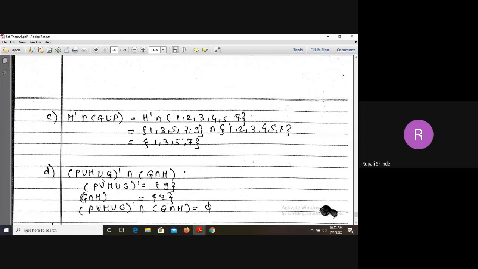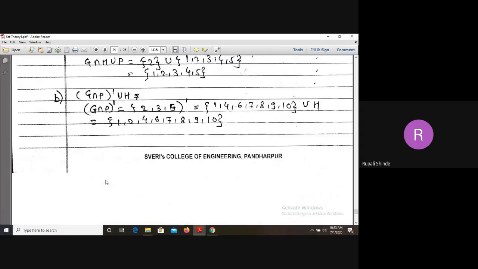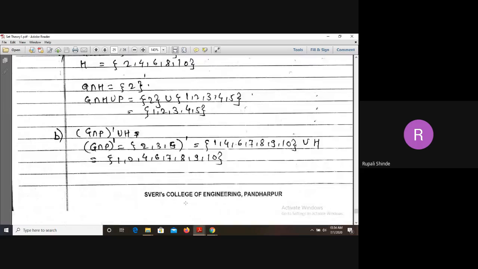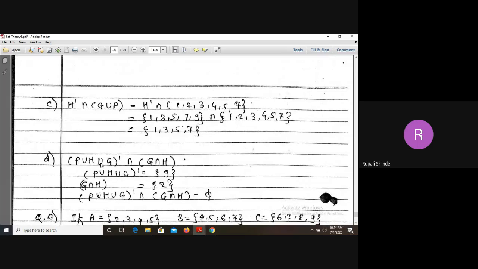Okay, no, they have asked here for union. So take the union of these three. G, E, and H. So if you take the union 1, 2, 3, 4, 5, 6, 7, 8, and 10. Only 9 is not here. So in this operation P union H union G complement, you will get answer as 9, because the element which is not present in this union operation, it will give you its complement, and that element is 9.